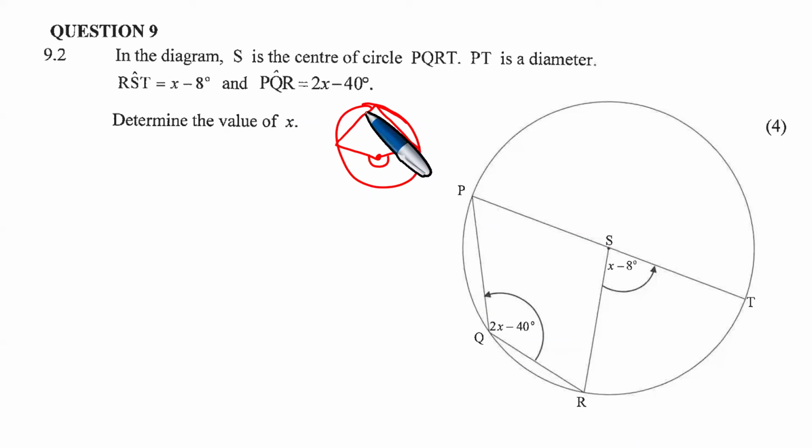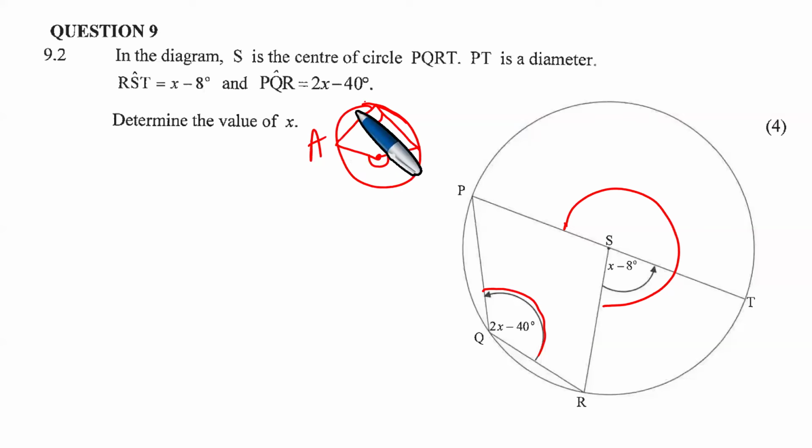Here is a circle with this center. We know that if there's an angle here and an angle there, the angle at center is actually twice the angle at circumference. So the angle at center is 2 times that angle there. With that said, we continue as follows. This whole angle must be equal to 2 times this angle here. It's a diagram like this.